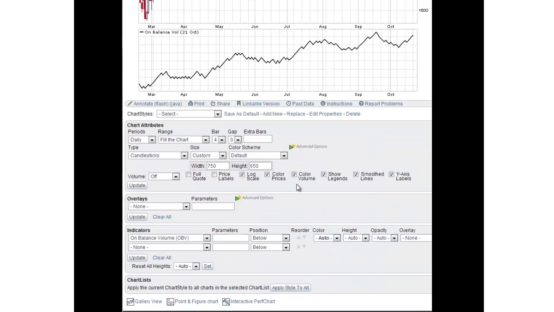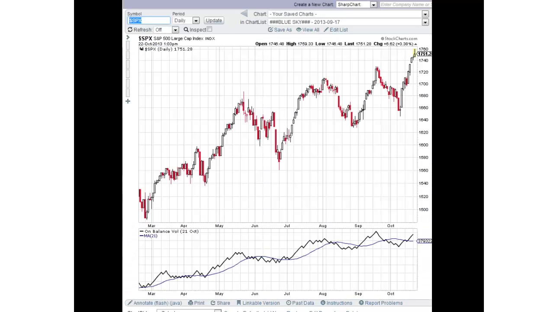And what I like to do normally is to overlay a simple moving average onto it. I like to use the 21-period moving average, and so we'll update with that. There we have it. The 21-period moving average of the on-balance volume smooths out the little choppy bits of the average, and as long as you have a rising moving average of on-balance volume, you have the confirmation of an uptrend, and then a flat 21-period moving average is normally a period of consolidation or pullback.